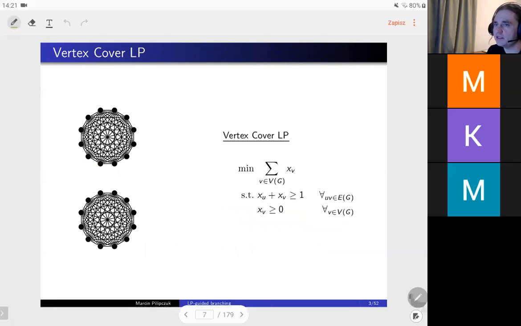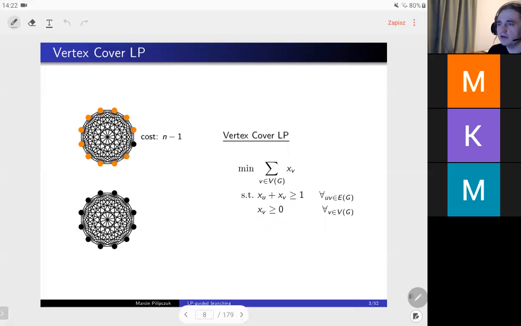When we did kernelization, we studied the linear programming relaxation of vertex cover. This is the simple one. You just put weights on vertices, you ask the weights to be non-negative, and you ask every edge to be covered by at least weight 1. So the amount of paint on every edge should be at least 1, and you minimize the total amount of paint. On the left, you have a clique, and this is this example.